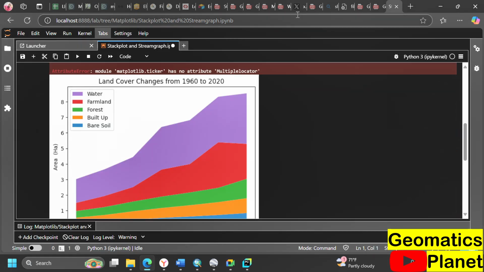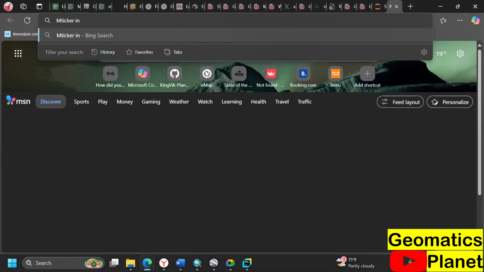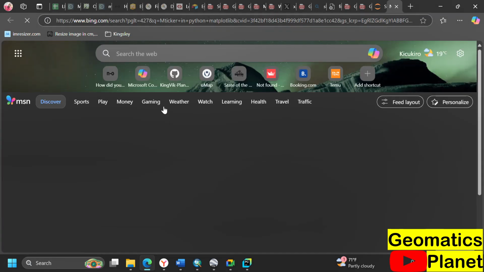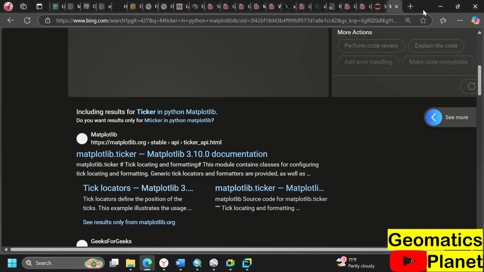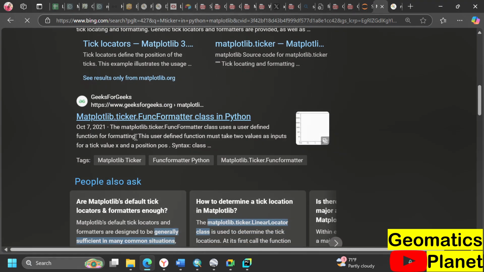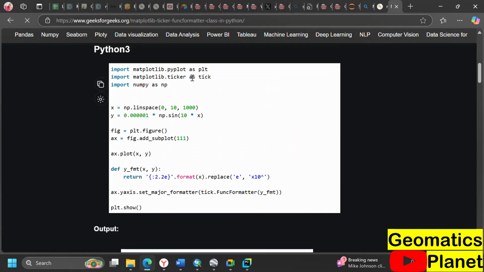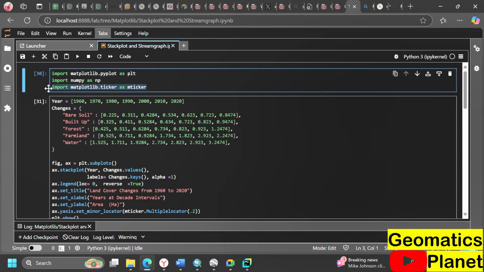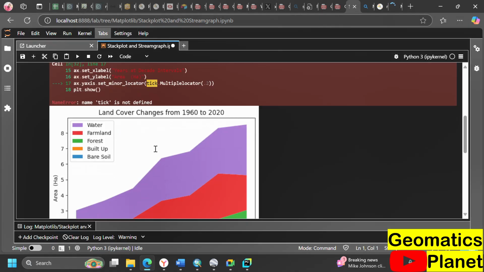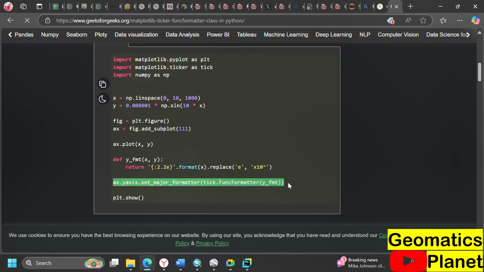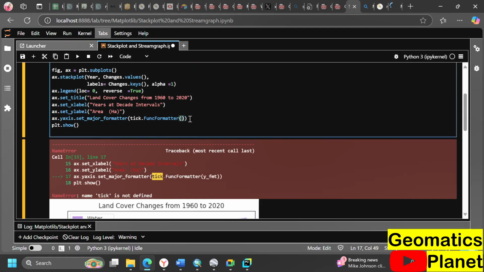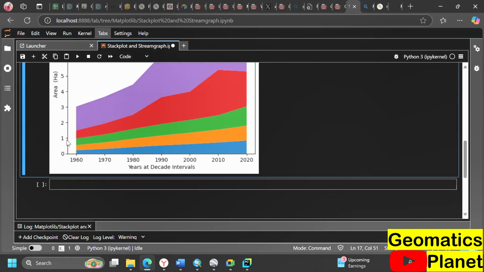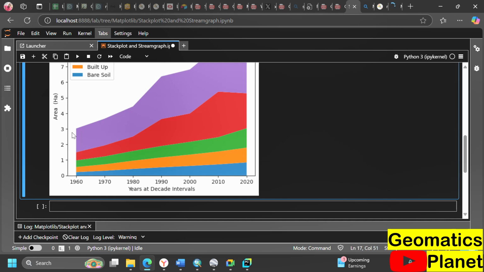So what I needed to do is a small grid within here, but I don't know why it is not working.